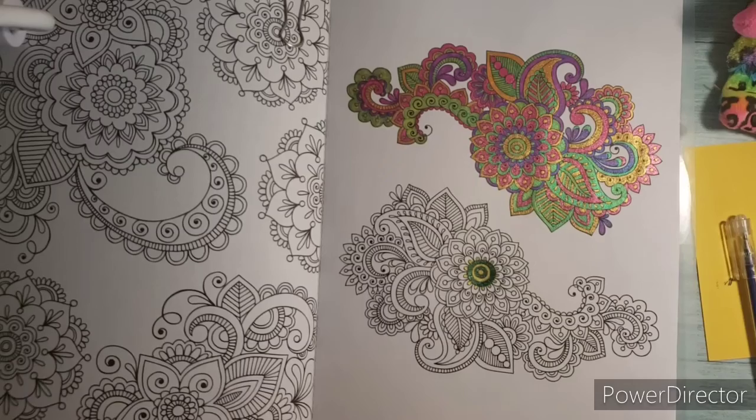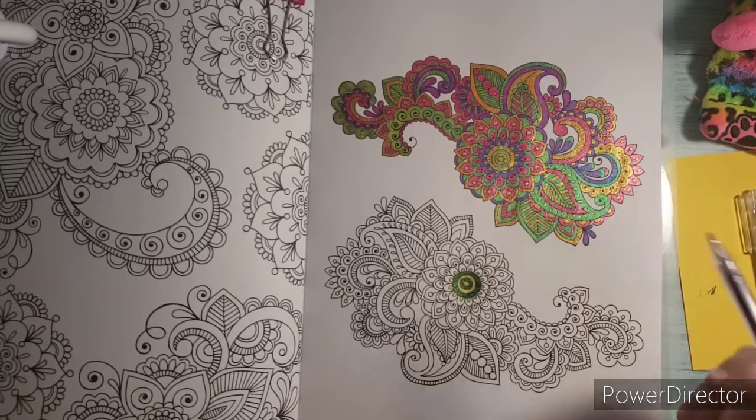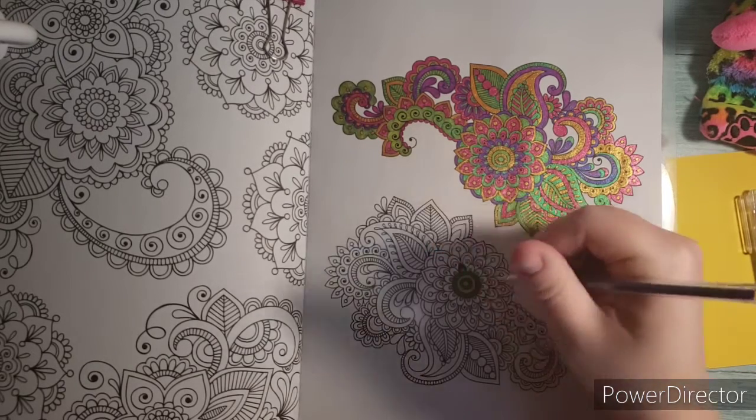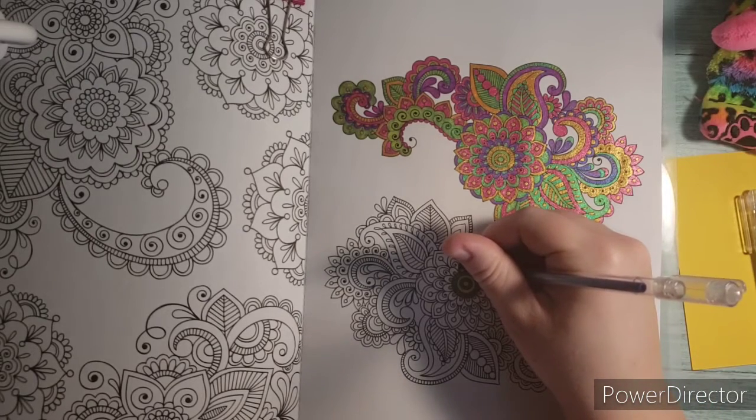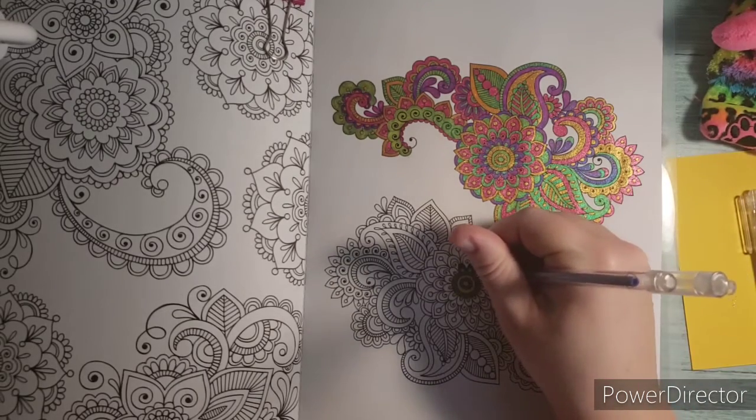So I told my doctor that, and he said, well, we need to find another way for you to deal with anxiety. I was like, okay, I need to figure this out. I went to counseling and did many different things. And then I thought, you know what? I used to really like coloring when I was younger, and I really love art. So maybe that could be something I could do.